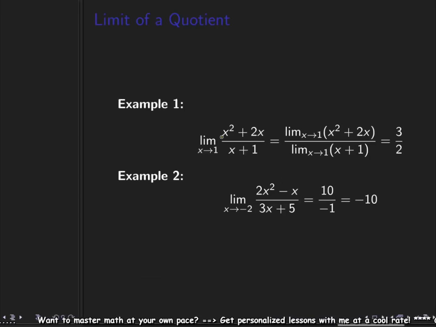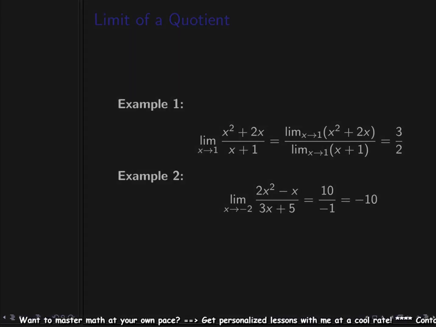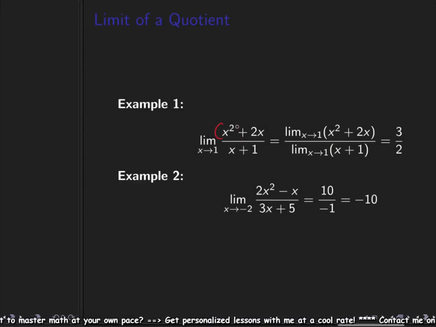So over here, as you can see, we have the limit of x cubed plus x squared plus 2x over x plus 1. Looking for the limit of the numerator as x approaches 1, we evaluate that alone. Then we come and evaluate that of the denominator. Then we have the limit of the numerator giving us 3, the limit of the denominator giving us 2. Then we evaluate them as 3 over 2.